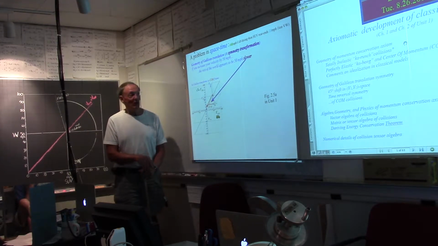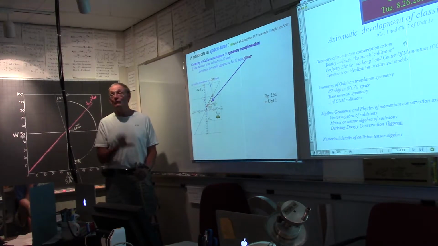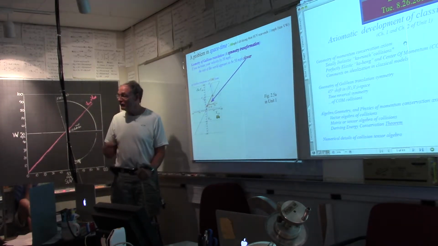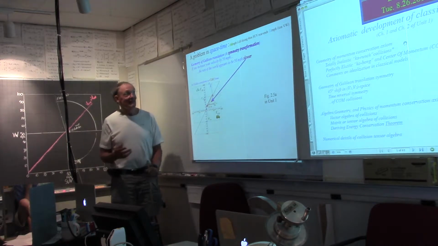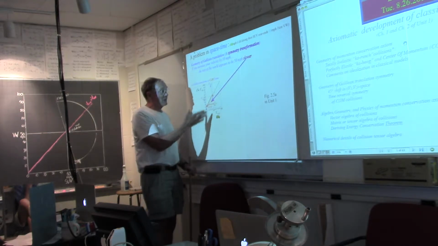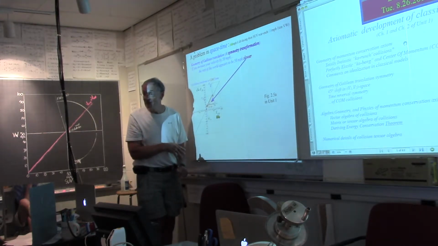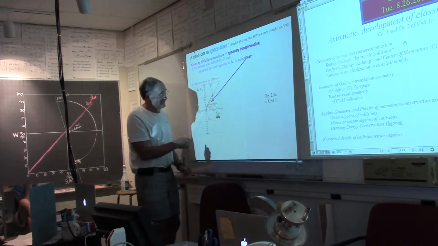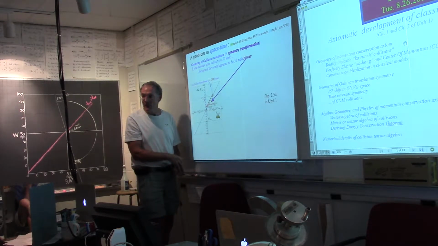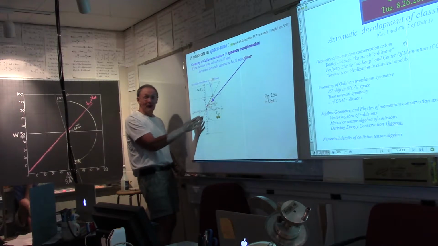Okay? So how on this chart do you account for a change in frame? If I want to use another frame, what do I have to do? Well, I've got to subtract 50 from every point on there. I subtract 50 from that, and I subtract 50 from that, right? That makes me go down the 45-degree line.